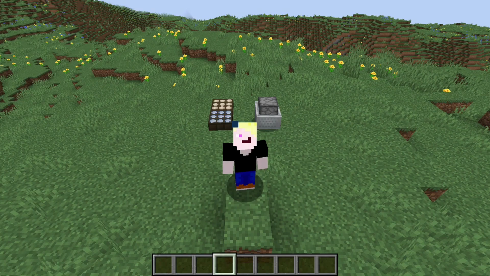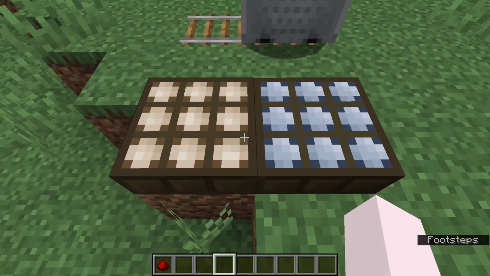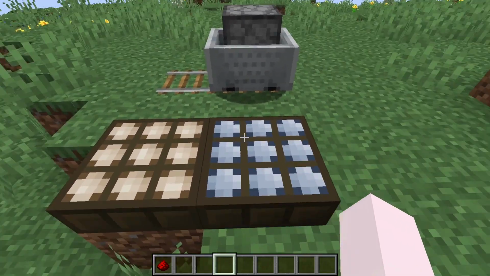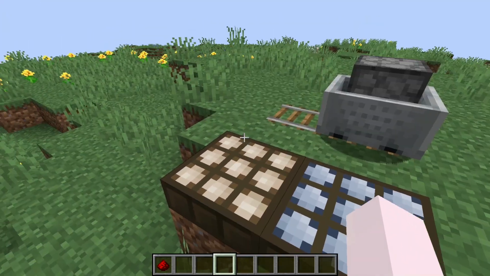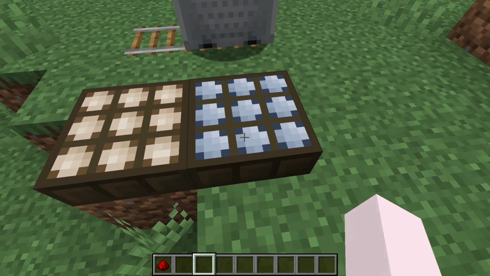Alright, before we get to our number 1, I'd like to give 2 honorable mentions to the features that are lined up right behind me. The first one is the daylight sensor. This is a pretty niche redstone component that can basically be used to detect what time of day it is and then output a signal accordingly.